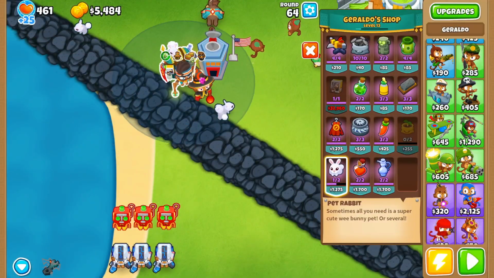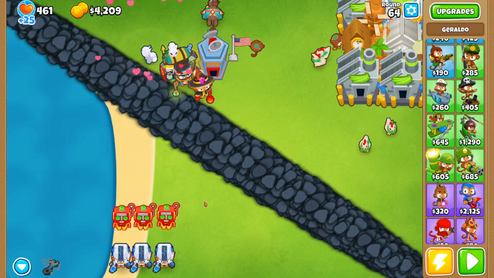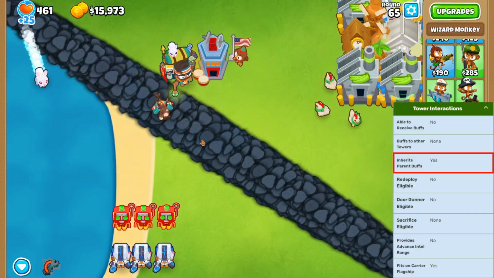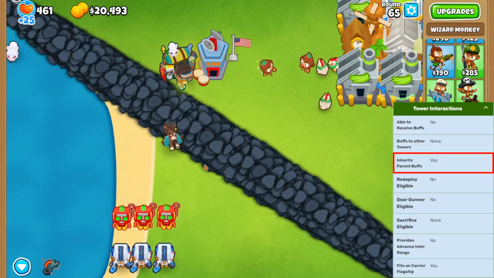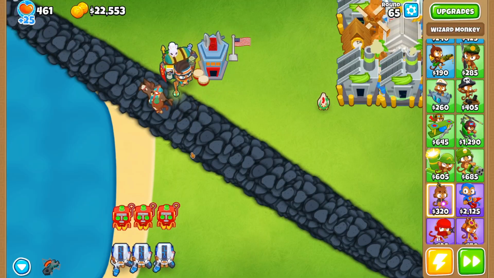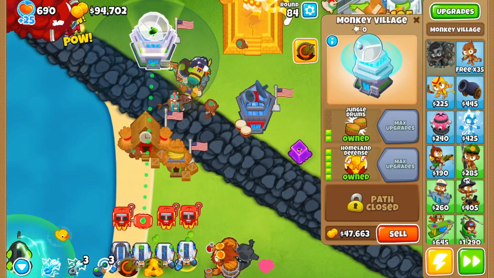Next, we have the Bunny Paragon, otherwise known as Geraldo's pet rabbits. Now, I have no idea if we'll be able to buff this thing, but the wiki says that it inherits Geraldo's buffs, so that's what we're gonna do. We got our 4th bunny on round 64, and it handled the rounds no problem. Fast forward to round 84, and we got everything we need and then some.